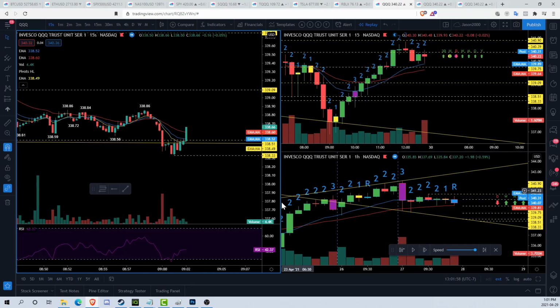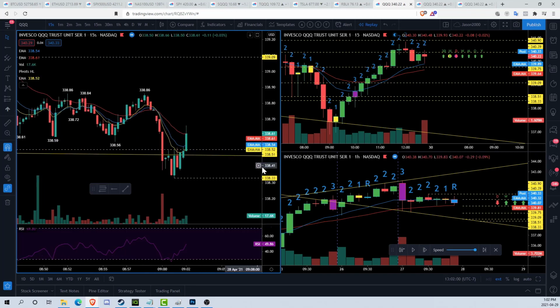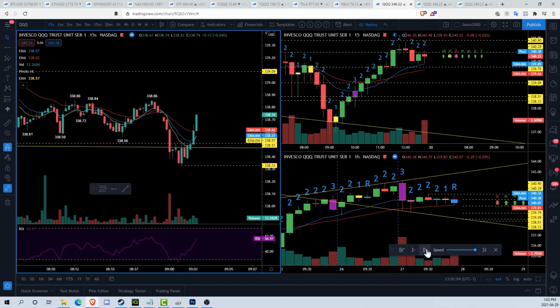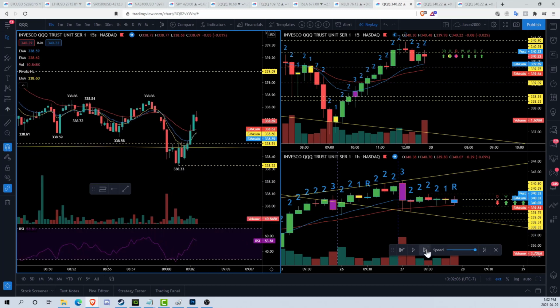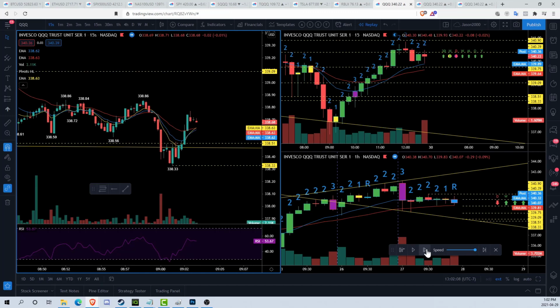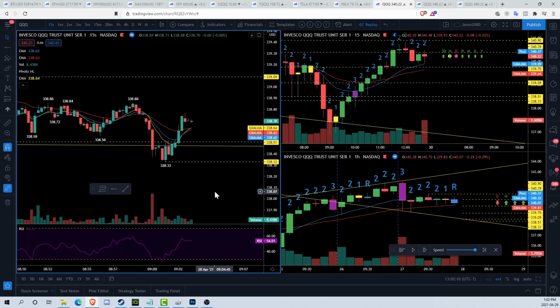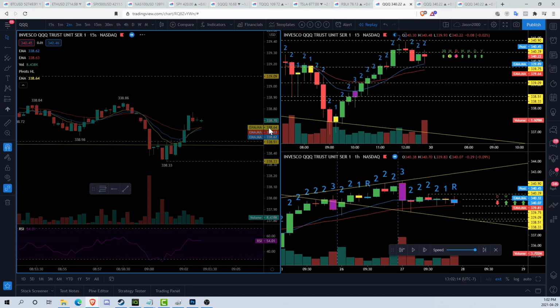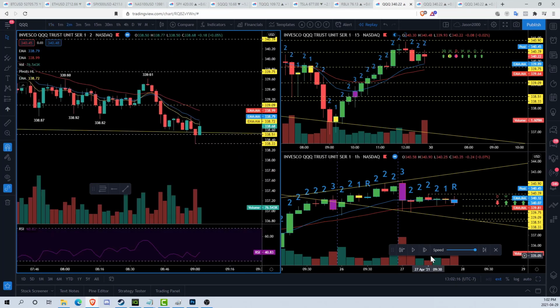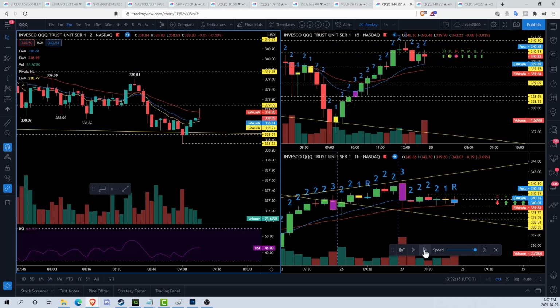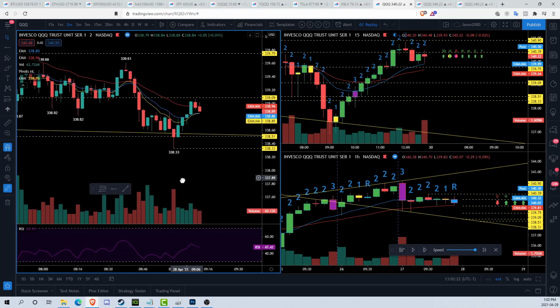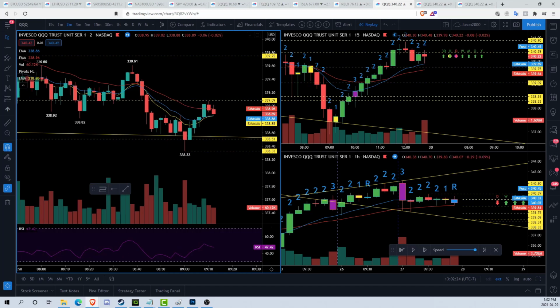What we're trying to do is catch that broadening formation support and ride it back up into resistance. Now remember, it's all about this magical little line. As soon as we can, we move our stop loss to break even. We're not giving anything back on this trade. And what we're going to do is just watch ourselves and look for those 2-minute higher lows as our exit opportunities. So we're going to jump back to the 2-minute time frame right now. And we just got our bottom. We're happy with that. We are stop loss at 338.33. I've now moved my stop loss up to break even, and I'm going to let these bulls do their thing.